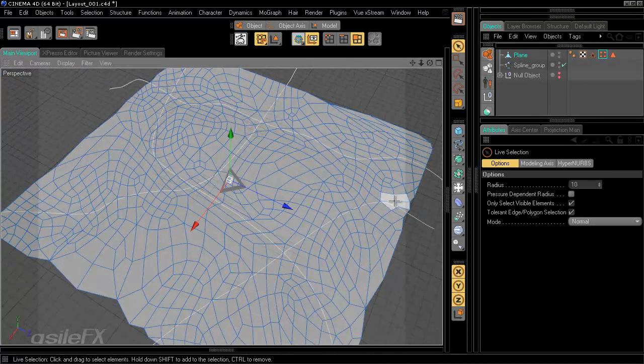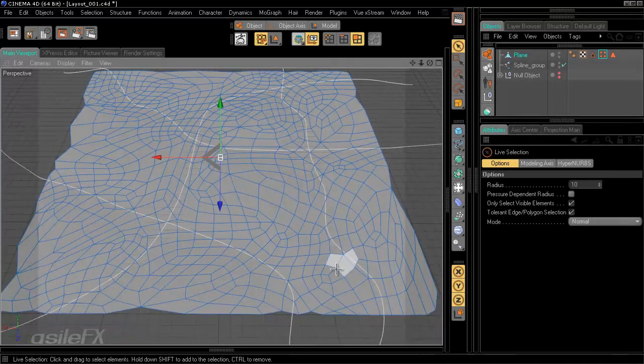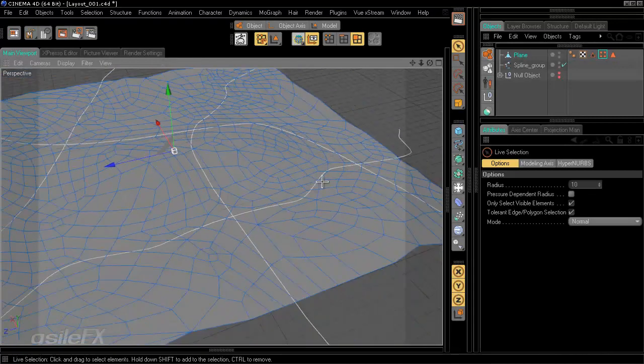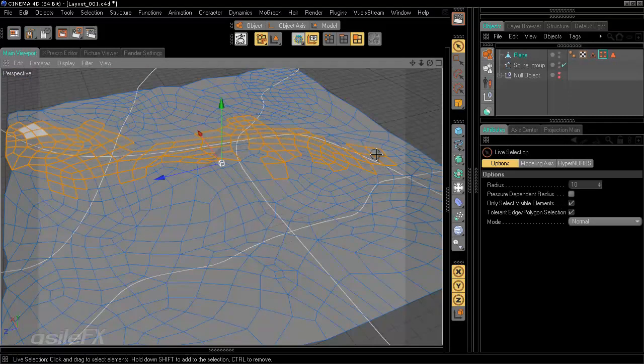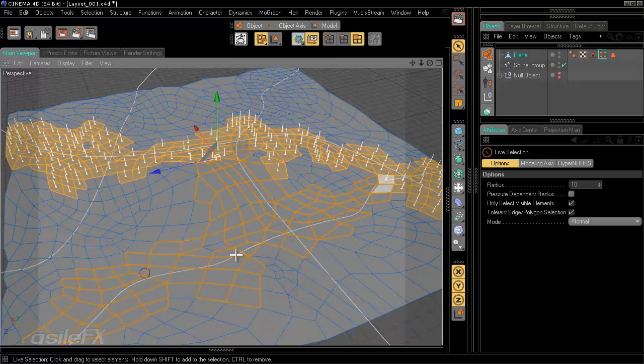In the polygon mode, we can also go in now and start selecting if we want to increase any subdivisions anywhere, or make a selection for the areas in which we want to have buildings. So we could go around the roads and just pull out some random areas. This way.